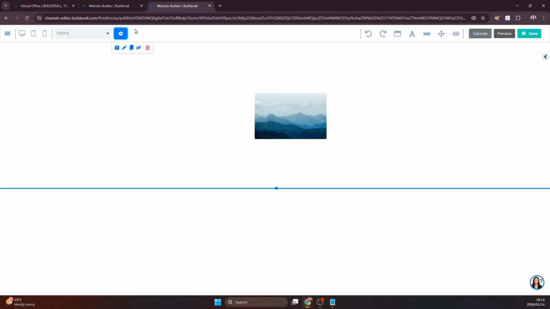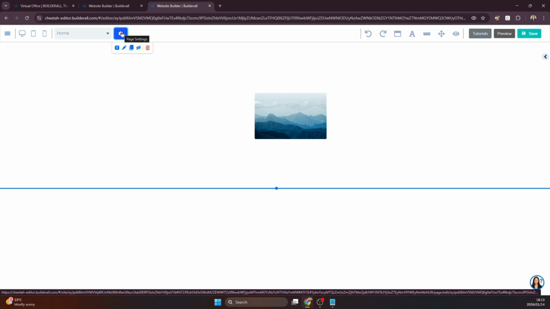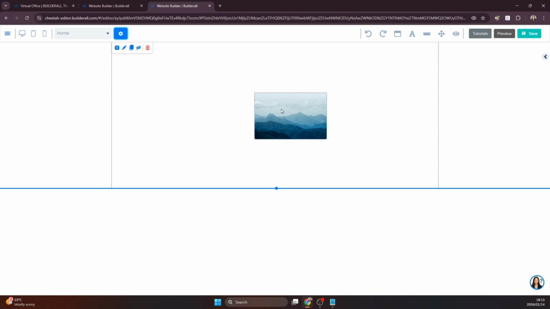You will also find the settings part. If you click on that, it will take you to the settings of the website itself, where you will be able to set up your search engine optimization, creating the title text, your meta tags, upload a share image, all the variety of those type of things.